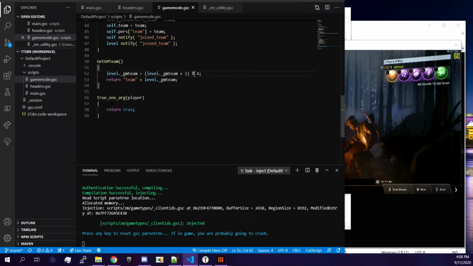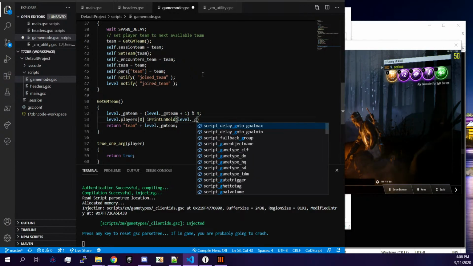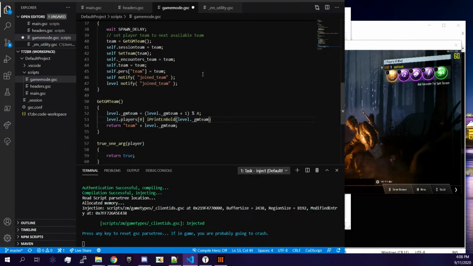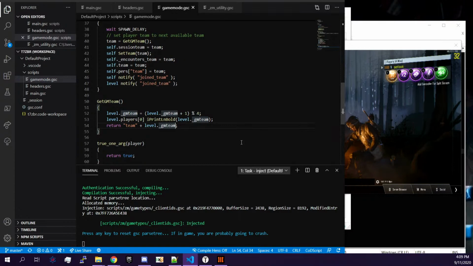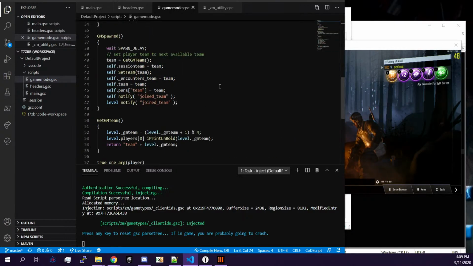Modulus should work. I guess I can just do self or level.player 0. I print line bold level._GM team. So one thing that's interesting, this will start at 1. So if I start this at -1, that'll fix that, but I don't think that's going to help.